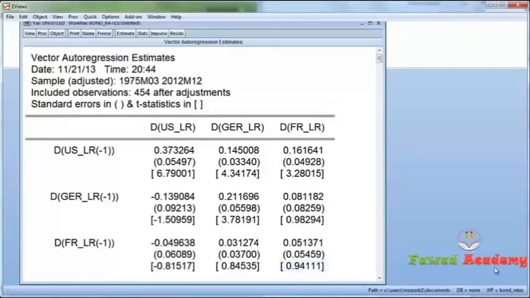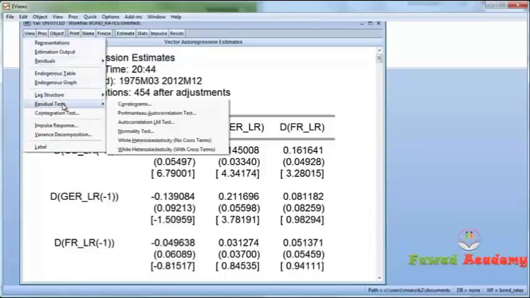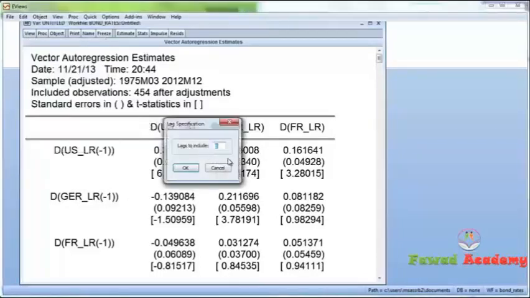What we shall do next is to establish whether the fact that we used var 1, so 1 lag in the vector autoregression model, was sufficient to capture the dynamics in the changes of our interest rates. The way to do that is to do a test on the residual autocorrelation. If that 1 lag is sufficient, then we should find that the residuals aren't autocorrelated anymore. So the 1 lag of the changes in the long rates captures all the dynamics. So we'll go to View, Residual Tests, Autocorrelation LM Test, and let's use lags of 2.